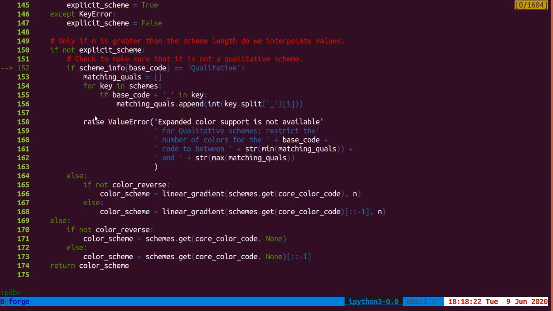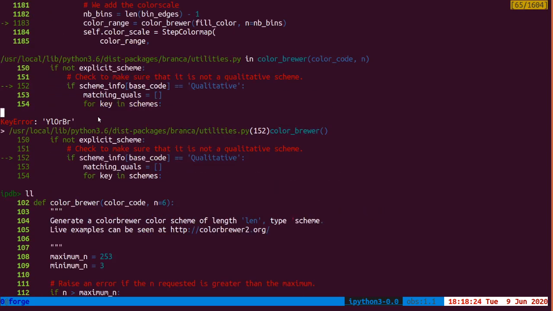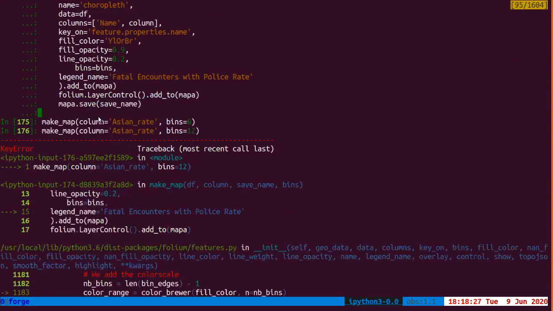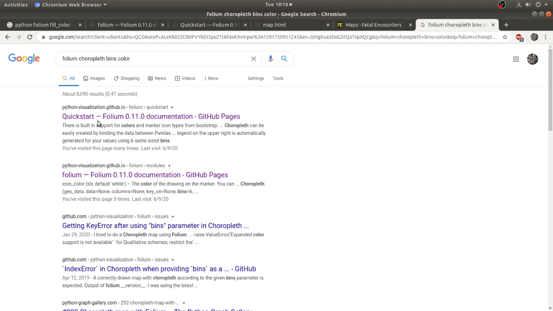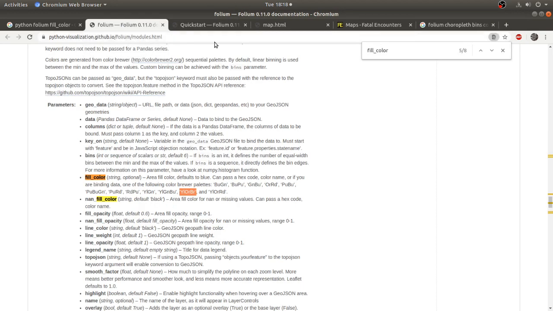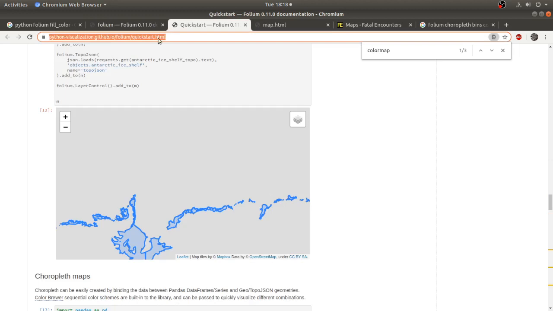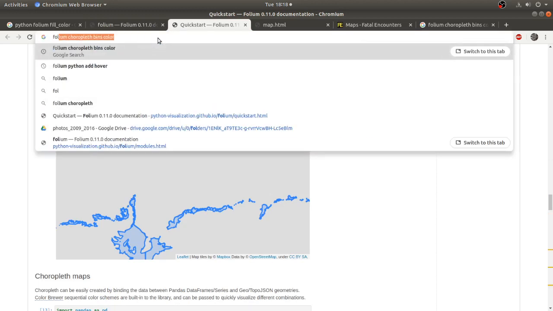This is like a problem with Folium. Right? Folium, color scheme, custom bin, maybe? This blows my mind that it's broken, frankly, in this way. I continue to be disappointed in Folium.